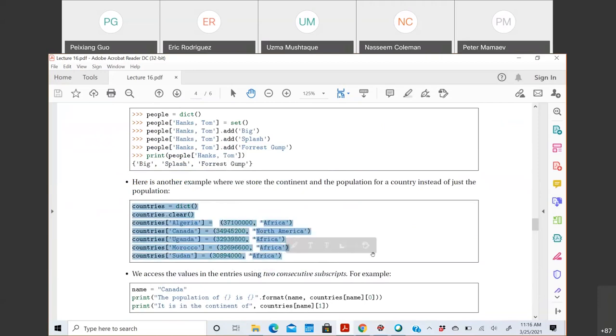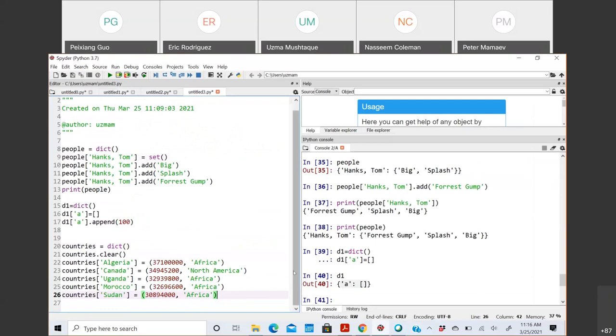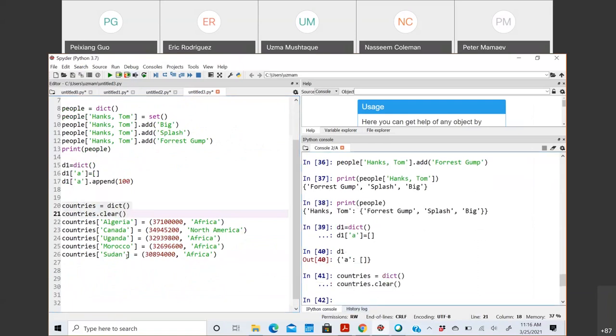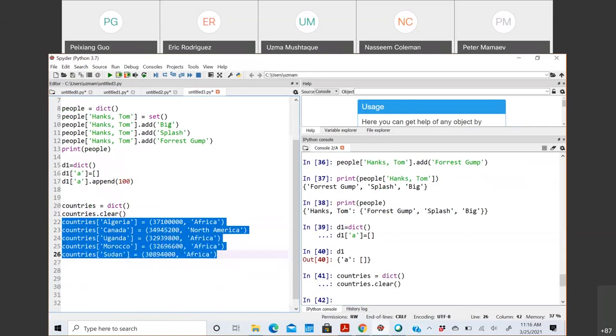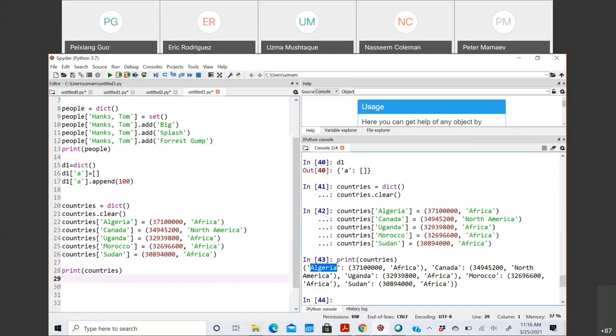Okay, because this is important from the perspective of accessing values in a dictionary, right? All that's happening, and I'm sure it's pretty clear now to everyone, is I'm creating a dictionary called countries, and this dot clear is only to show you how to clear all the elements in my dictionary, which is essentially removing all the elements from my dictionary, right? Now here I'm creating these keys, the names of the countries, and the values are tuples, right? So let me execute all of this and see what it gives me. All right, let's print countries. Okay, so as expected, the keys are the names of the countries and the values are tuples.